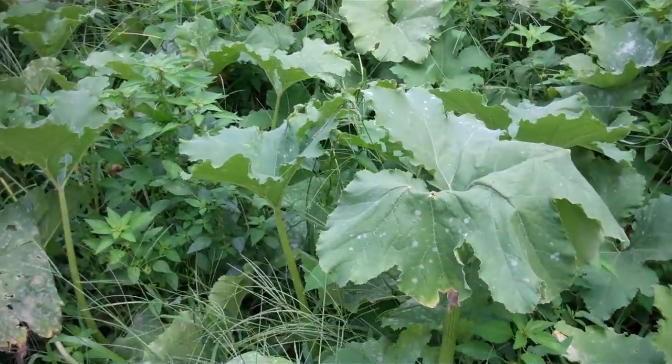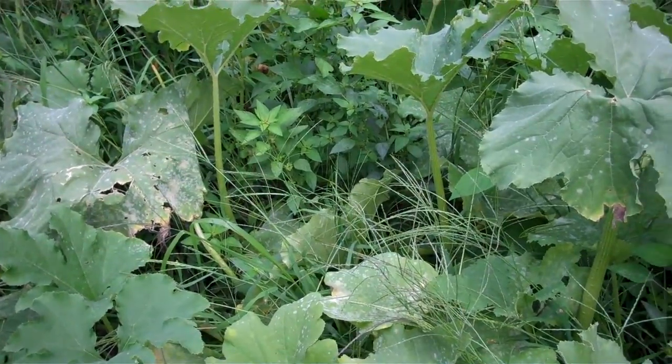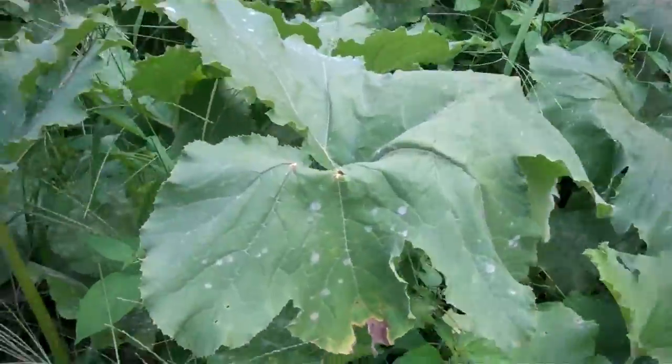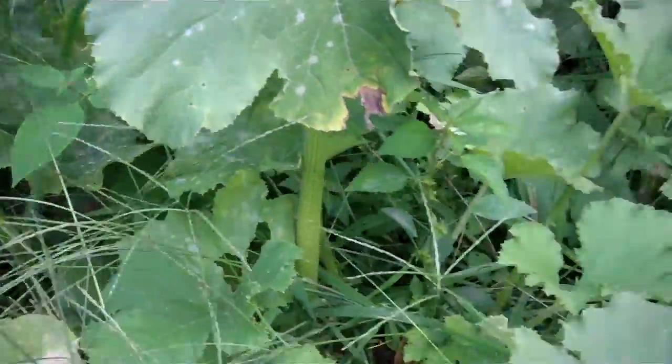I mean, the patch is dying. There's no doubt about that. The pumpkins are all done growing. The patch is dying. It's very early for that, but nothing I can do about it.